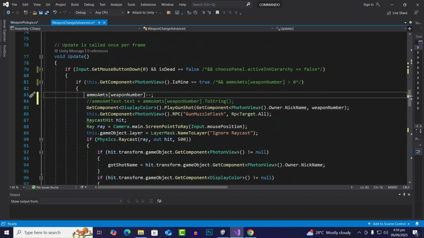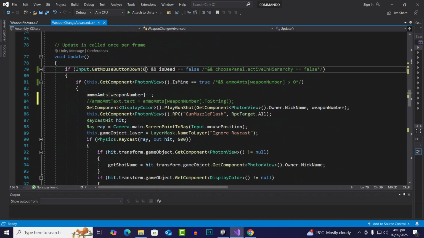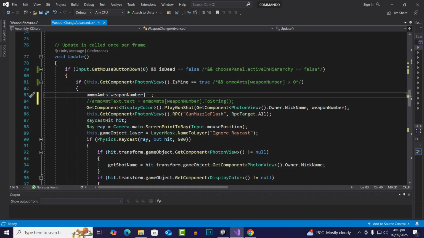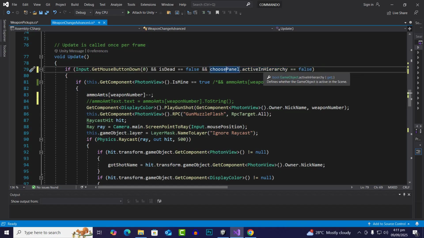After that we will come here and in the update function we will add the ammo amounts weapon number minus. So when we click on left click, then we want to minus the weapon amount. Also we will add one more condition here, so that if choose panel is active in hierarchy, then we can't shoot, otherwise we should shoot.